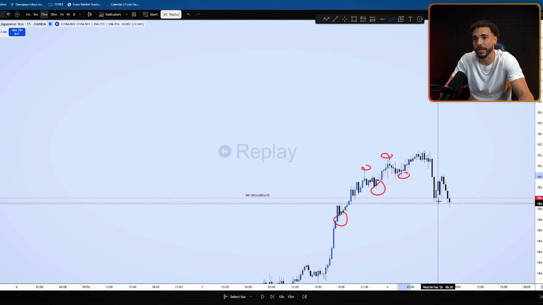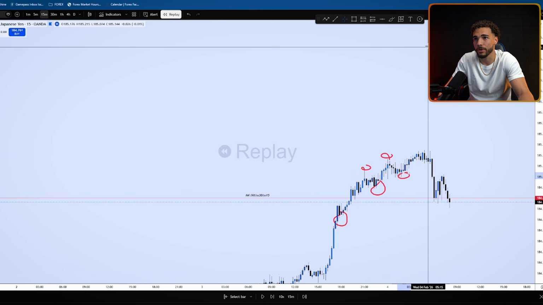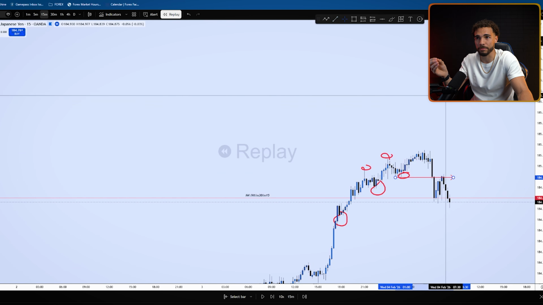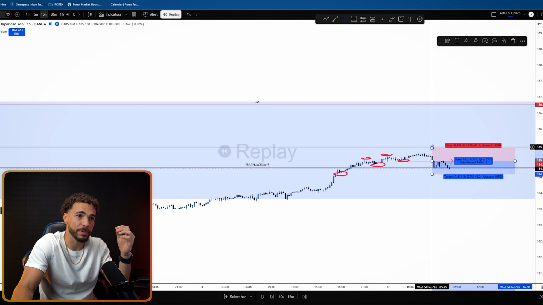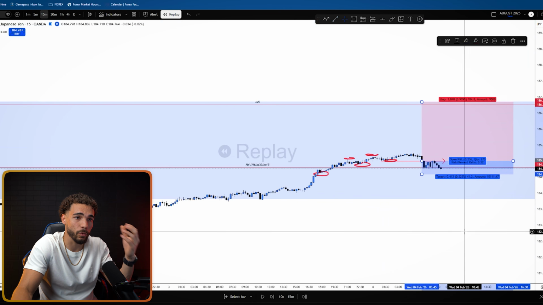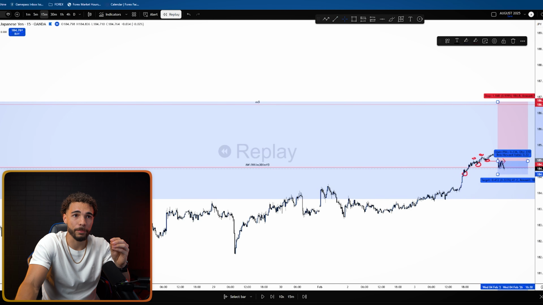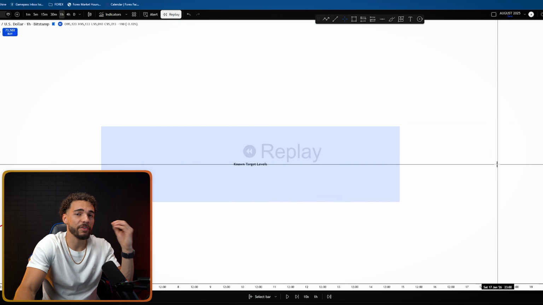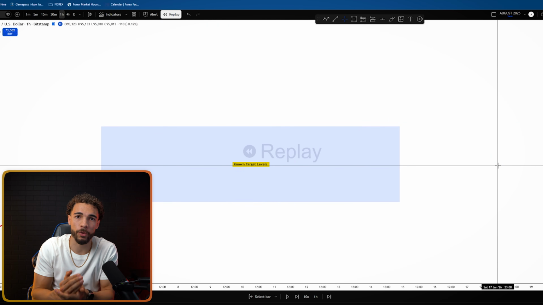And then finally we get a break of structure towards the downside here, where you guys can see all of this higher low over here gets clearly swept. Now, the important thing is to now place my sell over here and tuck my stops way above over there. Now, from this moment on, we have one more piece to the strategy. And that final piece of strategy is going to be our known target levels.